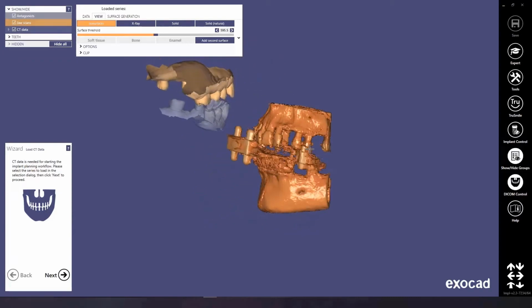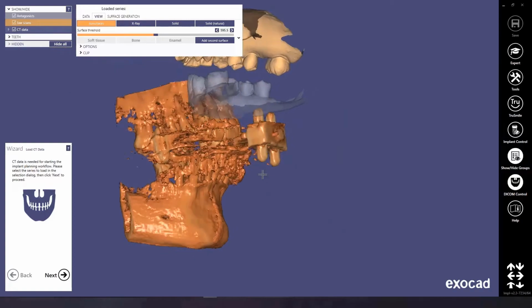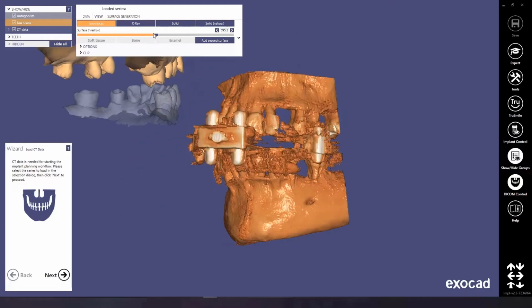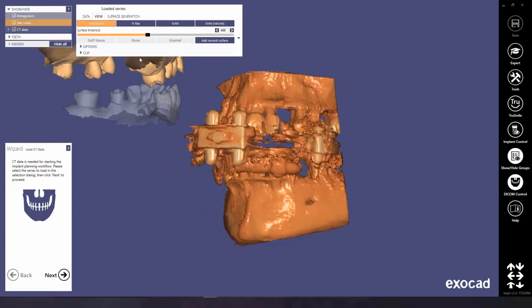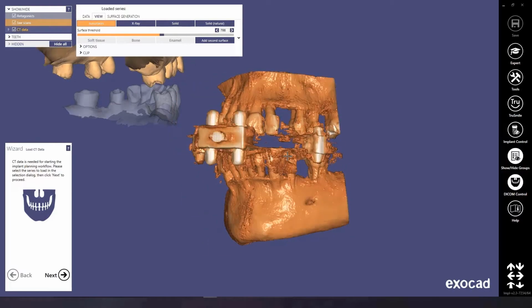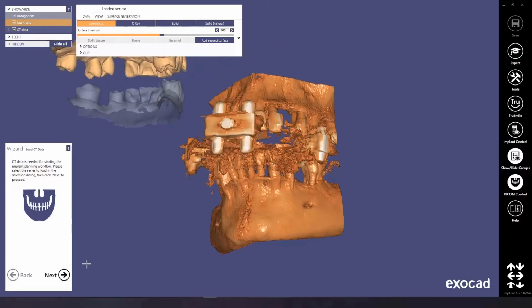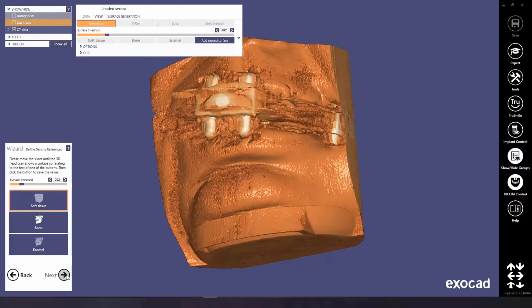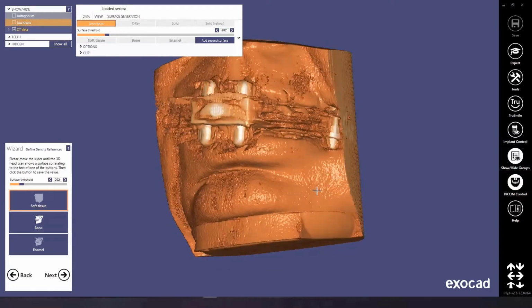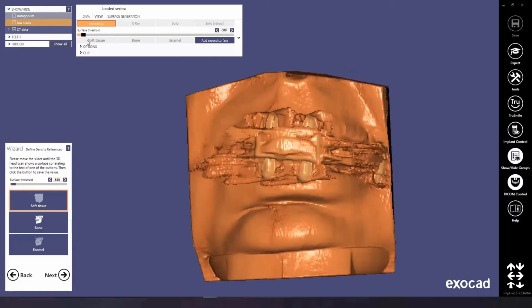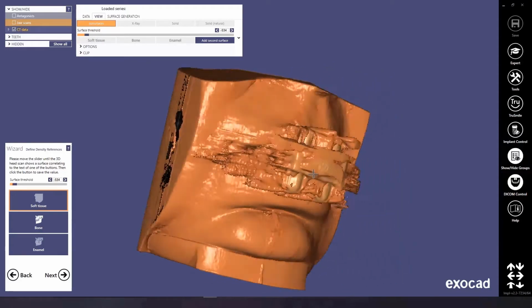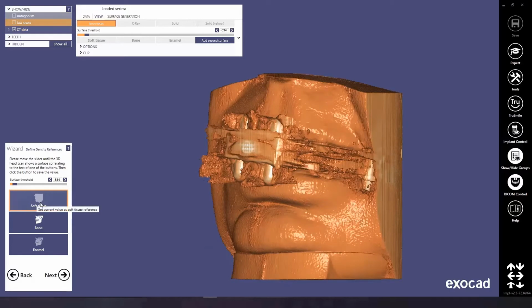And now, as you can see with the surface threshold slider, we can regulate the transparency in order to highlight the isosurface we want to view. We can click Next, and in this new phase we have to go through 3 different steps. First of all, we have to regulate the slider of the transparency in order to have the soft tissue completely visible, as you can see now, and then confirm this view by clicking the first icon in the box on the left to confirm and close the first step.